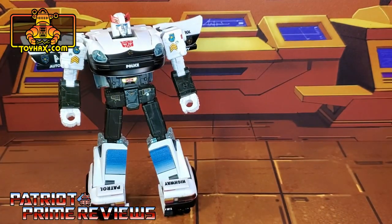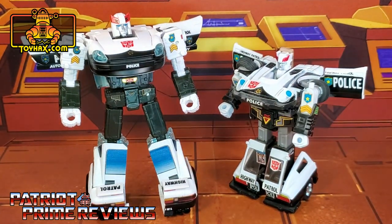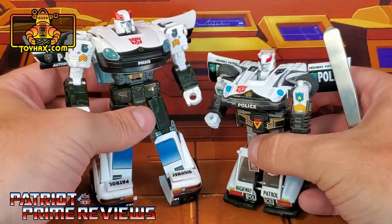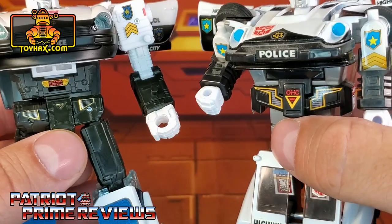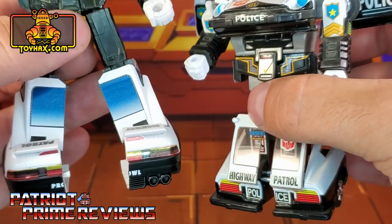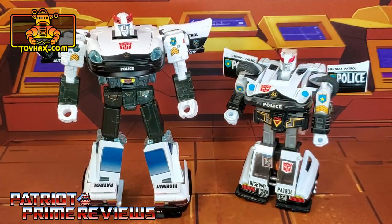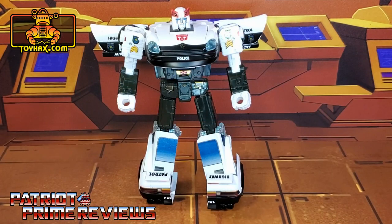And speaking of the G1 toy, we'll bring in G1 Prowl so you can take a look at those throwbacks. You see the blue shields right there. You've got the CHC there on the waist, the yellow decals on the crotch area. The same with the details there on the feet. I love it. I love when Toyhax gives us these G1 throwbacks. So there you go, guys. Prowl in robot mode after.